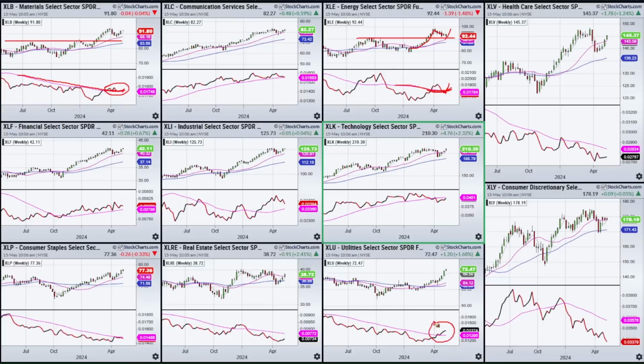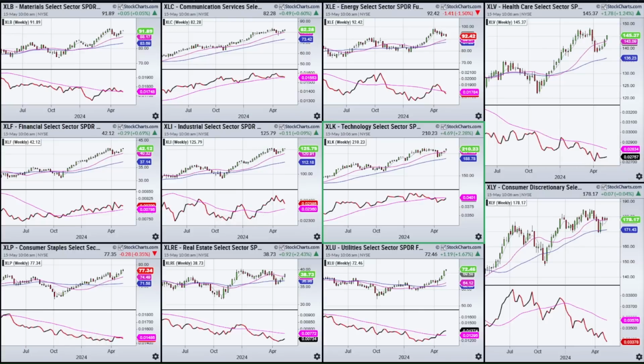We can also see that the utilities have made this incredible surge and that the moving average of the relative strength line is about to turn to the upside. But this is a pretty extreme move in terms of strength. We don't typically see the utilities doing something like that on a relative basis when the market is still in an uptrend. Also note XLP starting to show signs of life here. We've seen improvement in the trend, but up until recently, really starting in April, we haven't seen signs of life and definitely some improved patterns inside the staples area.